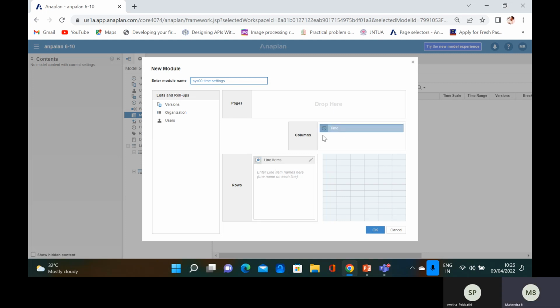This is the dimension. Time is the default dimension for a module. I'm creating line items here. At least one line item will be there in modules, so that's why I created line items.